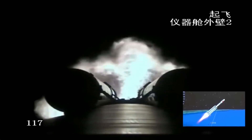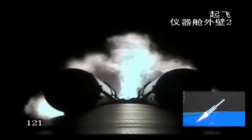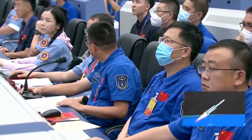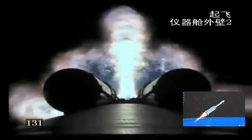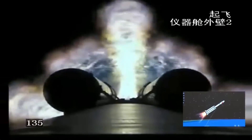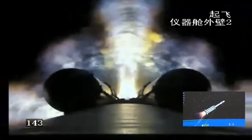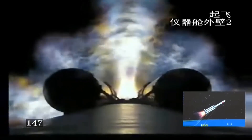This moment reminds us of the Tianzhou-5 mission — it made records in being the fastest mission to be connected with the Tiangong. You can see the shape of the flame has already changed, because it's already almost in a vacuum condition. Isn't that amazing to see how the flames and the color change as they go higher? It uses kerosene and liquid oxygen as propellant, and you can see the flame is a little bit blue in color.